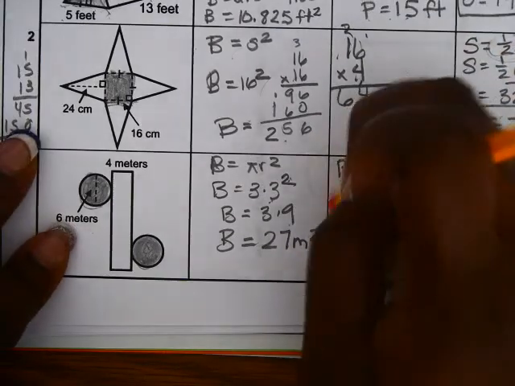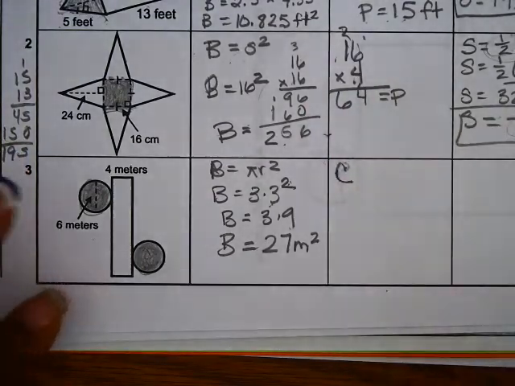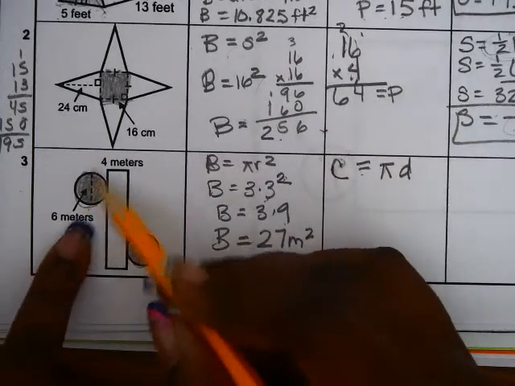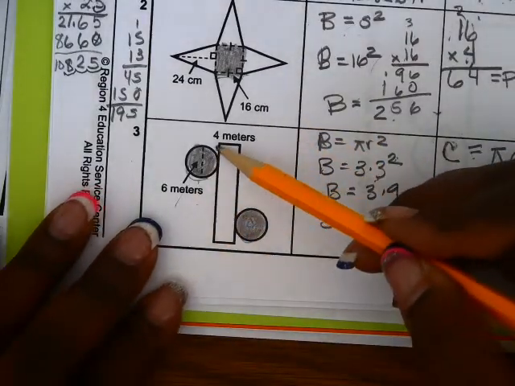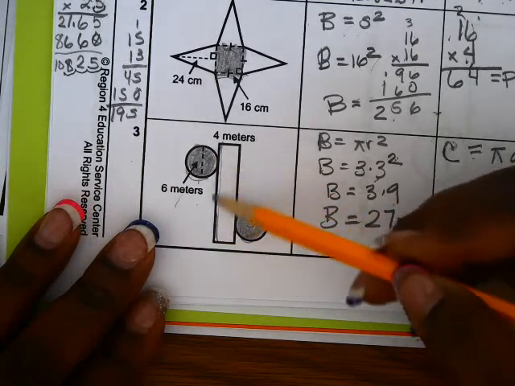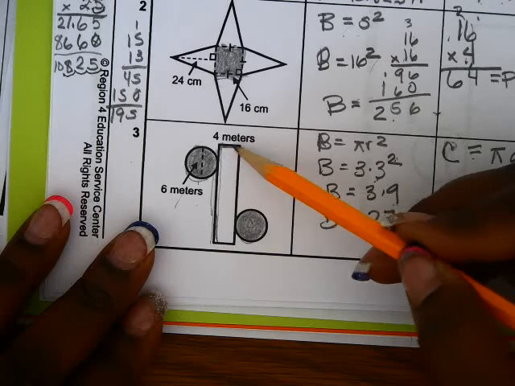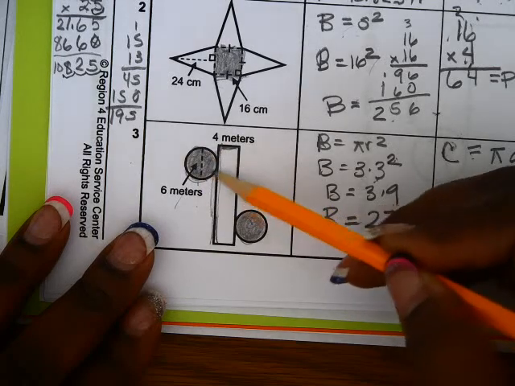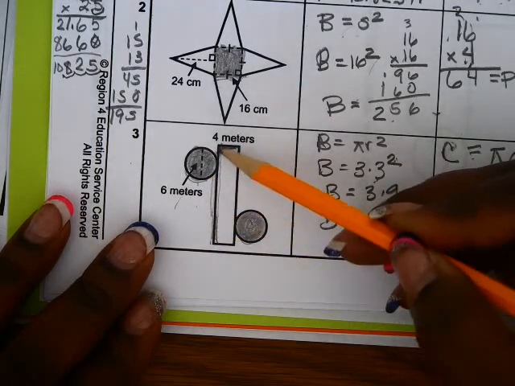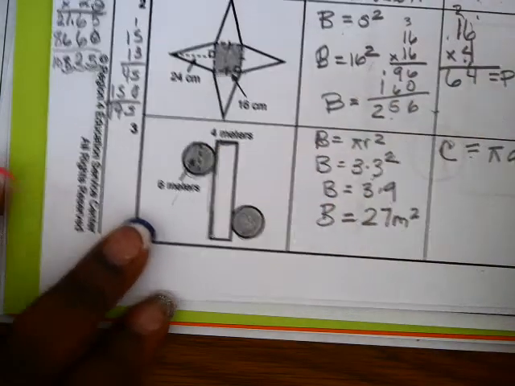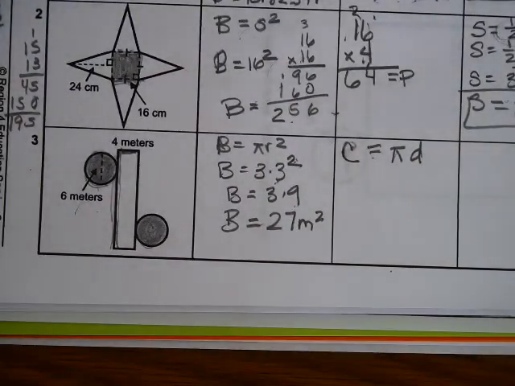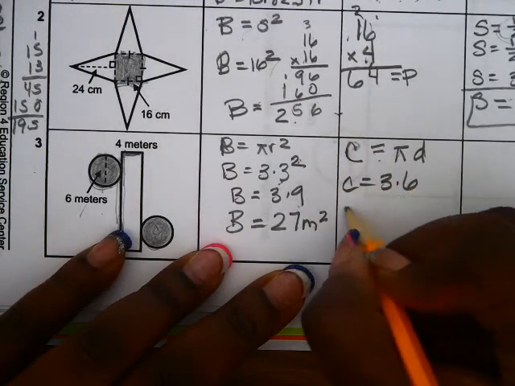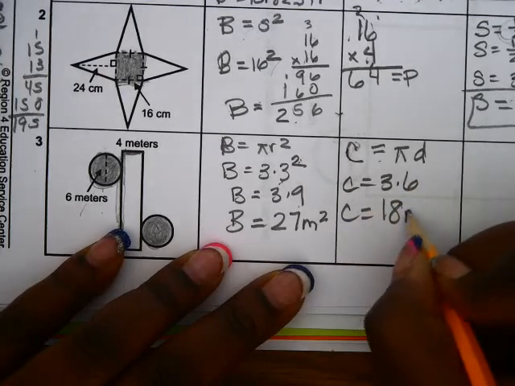And now we don't do the perimeter, we do the circumference of a circle. We have a diameter, so we can just do pi d, because the circumference is in reference to this long length here. We have the height between the two bases, but we don't have this length. This length wraps around the circle when it's actually folded up, so we can calculate that to be the circumference of the circle instead of the perimeter. So we're going to estimate 3 times the diameter, which is 3 times 6 equals 18 meters.